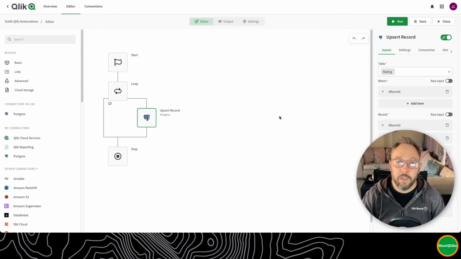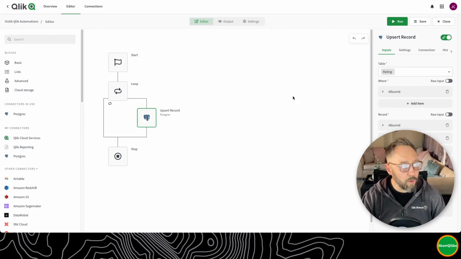But what we also need to keep in mind is that to accomplish this, we need to make album ID a primary key. But in this upsert, we need to say, what are we looking for? What is that primary key in the where clause that we want to overwrite the values of, if it exists? And obviously if it doesn't exist, then it's going to insert the new records.